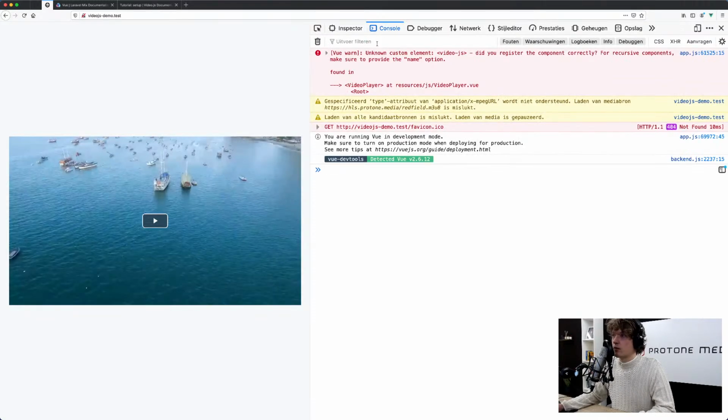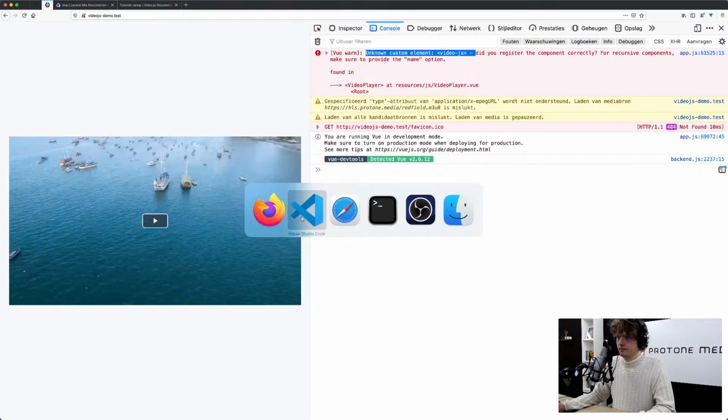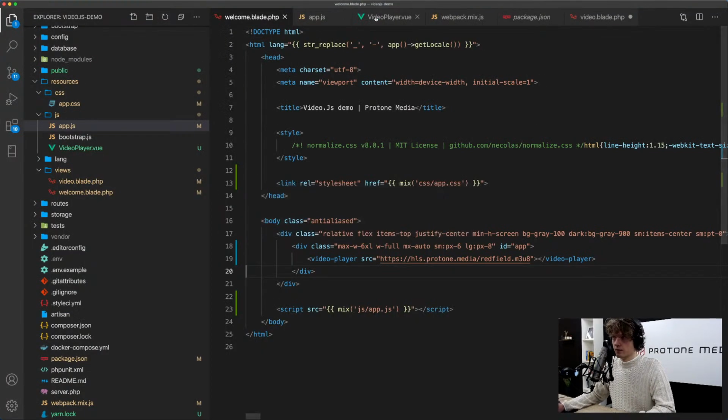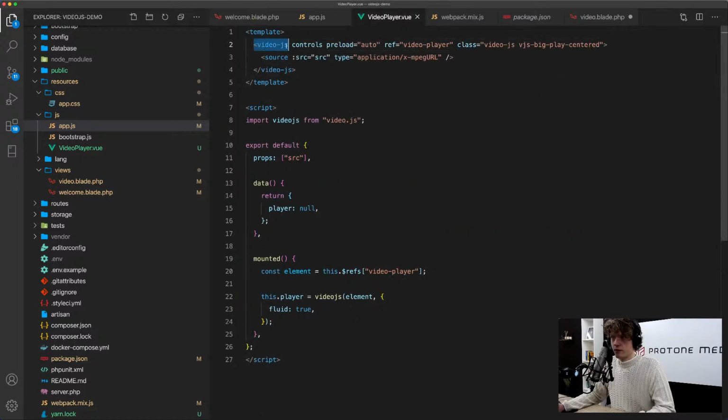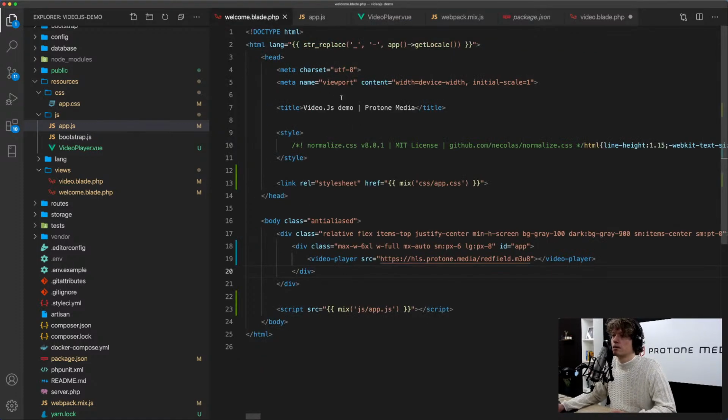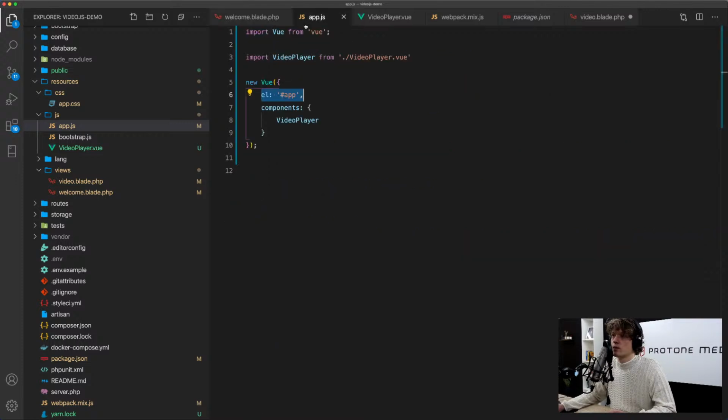And now we've got an error. So now Vue is complaining unknown custom element. So Vue thinks that this is a Vue component as well, which makes sense because it's within the Vue app. So there's a way to get rid of this error.